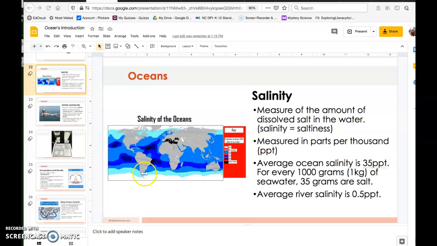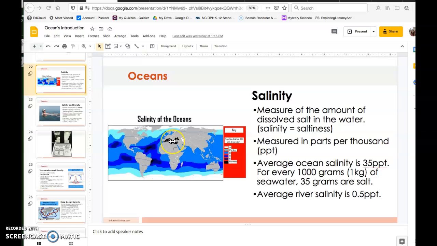If you look over here, we've got a little chart of the ocean and how salty it is. Generally, you can see that we have little pockets of salt right here, which I think is really awesome to look at and think about. So we've got a pocket of salt right here in the middle of our northern Pacific gyre, and we've got a pocket of salt right here in the middle of our southern Pacific gyre, which is maybe something to think about.